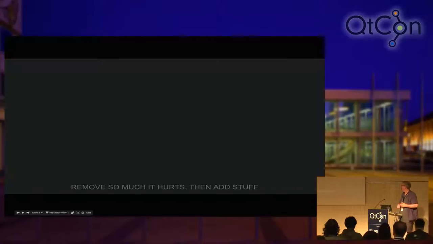Then we have this thing, which is also important to me, which means essentially removing as much as possible. A lot of people always think, oh, we're going to have settings for this and settings for this, and that's common in KDE specifically, where I'm from, but it's not needed. You don't have to have that many settings. People won't use it. Really consider what you're adding. Remove everything and then reconsider, because yes, options are cool, but they can't be displayed at the same time like some massive space shuttle. It doesn't work. People don't like that.